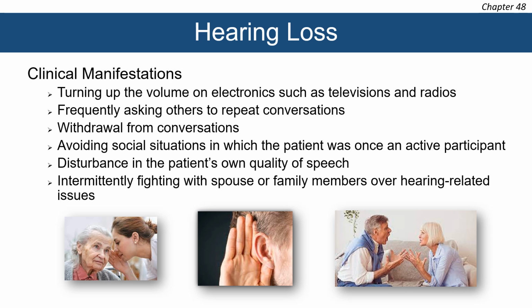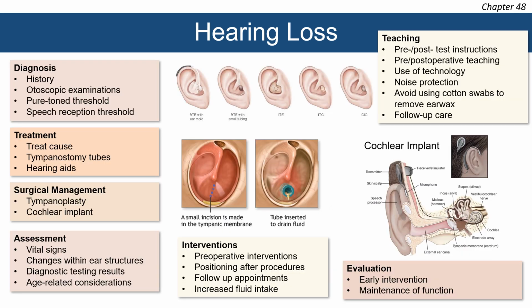Or maybe you'll just withdraw from conversations because you know you're not going to be able to hear the whole thing and you don't want to be put into a position where you have to answer a question and you couldn't hear. Or sometimes it will affect the patient's speech and you'll notice they're not able to hear themselves, so their speech is affected. And then sometimes they get into arguments with their spouse or other family members because they don't understand, or they can't verbalize that they're having a hearing problem.